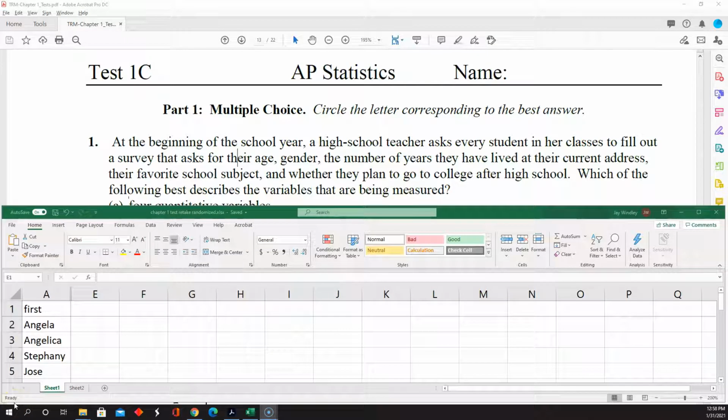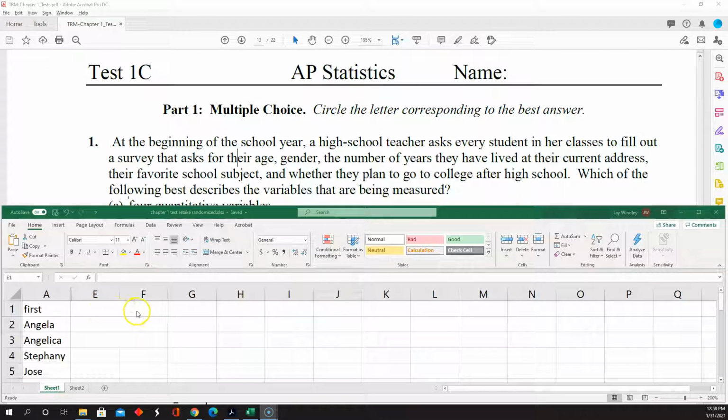So the goal here is going to be to create a completely randomized test so that every student in the class gets their own version of the test. What I've started off with is a spreadsheet with my students' first names, and that's the only column I'm showing for right now, but there's another column with their last name, their ID number, and their email address.